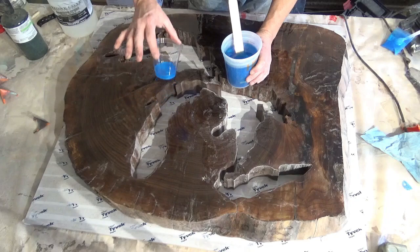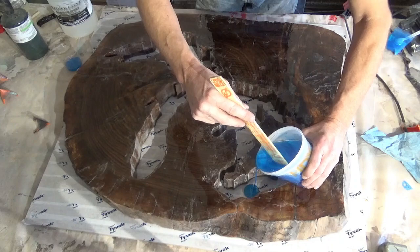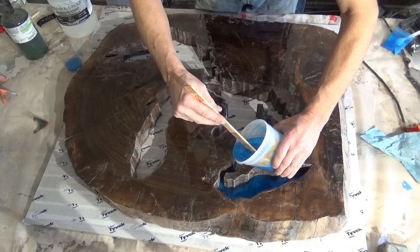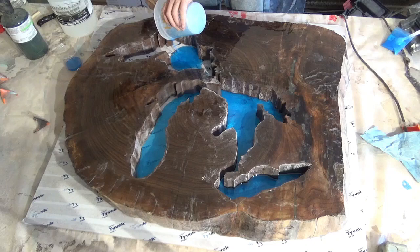We're going to do a little bit of praying here that we don't have any leaks. Yeah, I love this color blue. Ooh. I might not even get 1/4 inch thick. So I guess I'll be mixing some more.